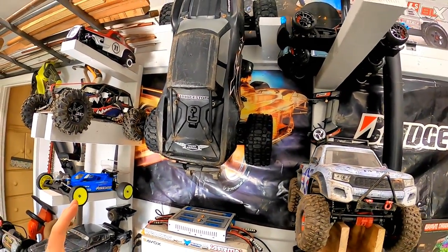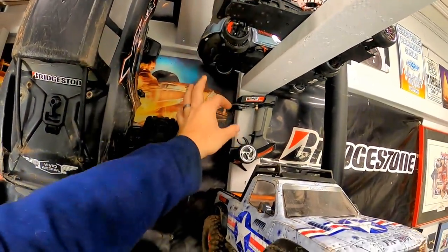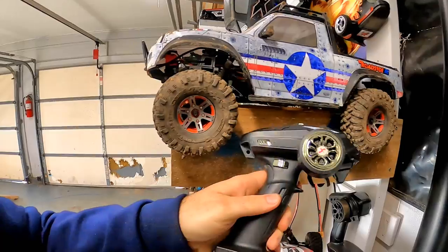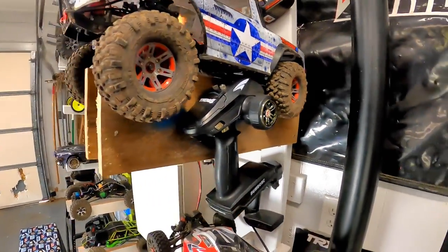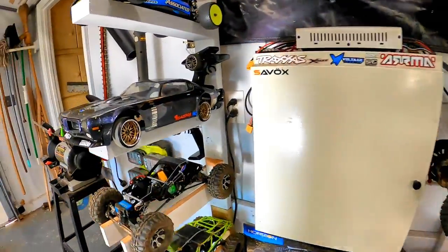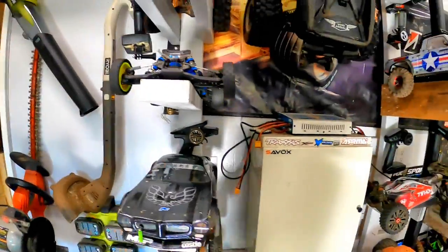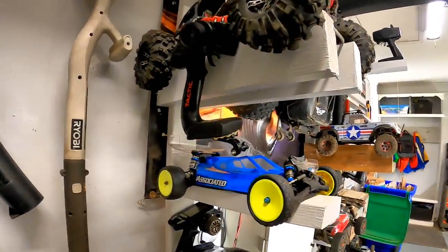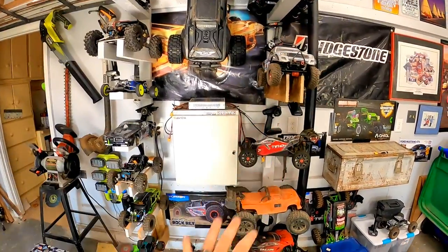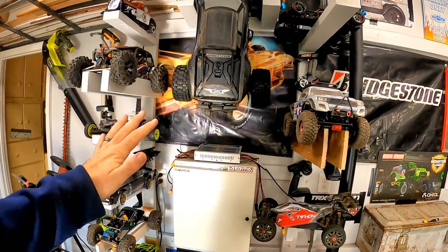What's cool about this is — if you've noticed already — there's the controller for the X-Maxx. Here's the controller actually for the drift car. The Traxxas controller sits right here in the middle, just one more screw, sits just like that, no issue whatsoever. You can see the one here for the Typhon. Sometimes I actually just set them on the flat board right behind it — that seems to also work. Here is the Wraith sitting there side by side. Really in honesty, right here in this little space, there are 14 vehicles just right there in that tiny spot. It works really, really well.